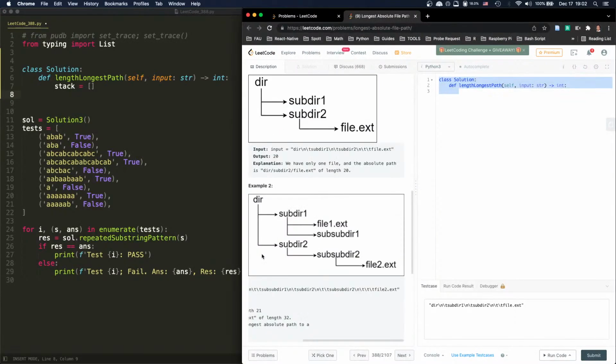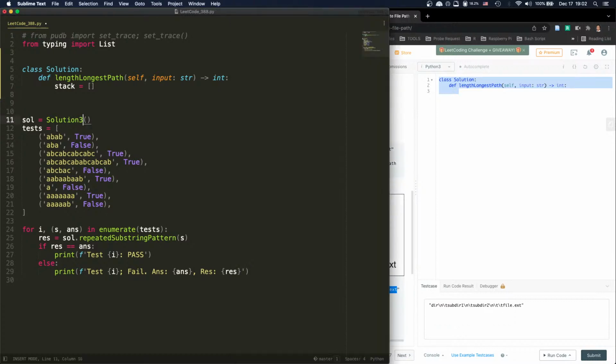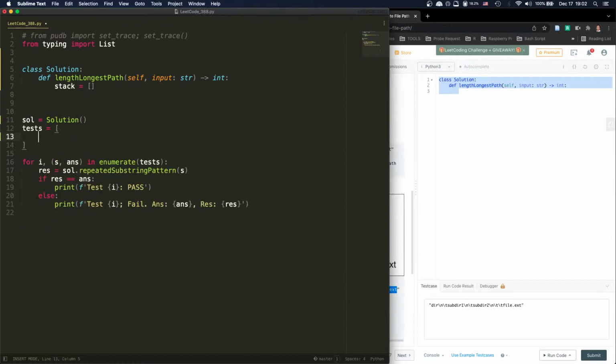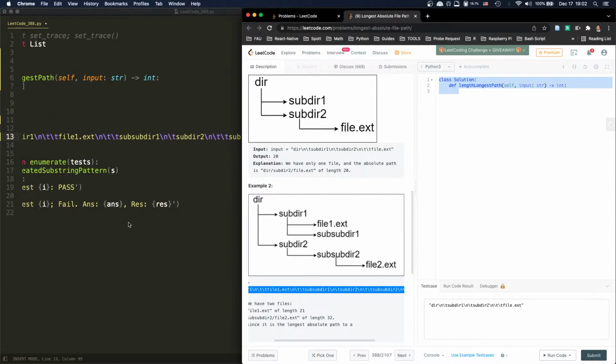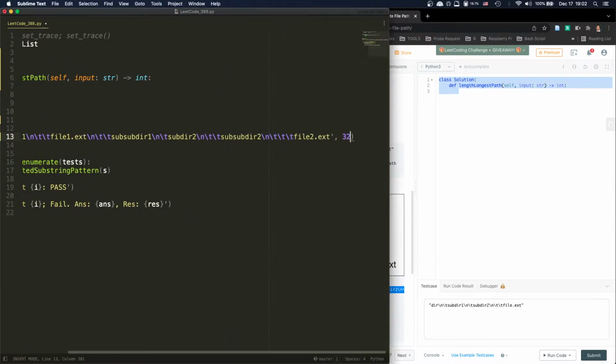All right, I like this example. This is a very comprehensive example. I like this one better than the first one. I'm going to have to do a lot of trial and error. So what's the answer for this one? This one's answer is 32. Okay, 32. Just using this, we're going to give it a shot.